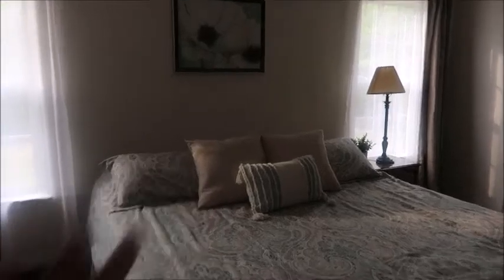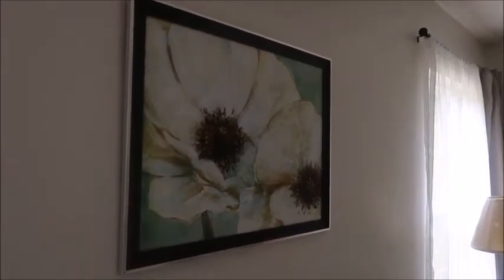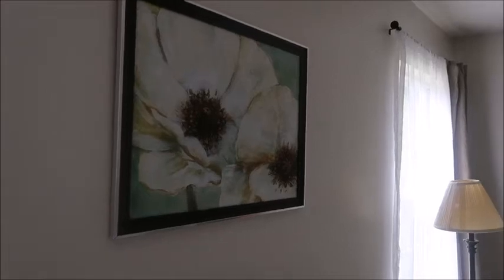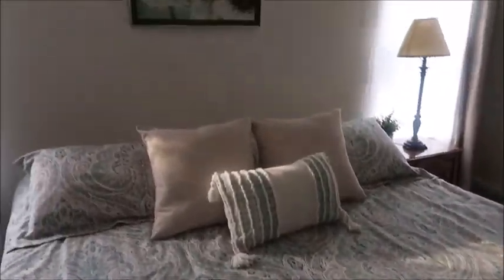My absolute favorite part is this picture. Good job, Dollar General. Can I just say that? Good job, Dollar General. My husband's favorite part, the curtains. He loves the curtains, and to that I will say good job, Walmart. And I also like the Lowe's pillow too. It's all really good, and I'm just really glad to have a refreshed bedroom.